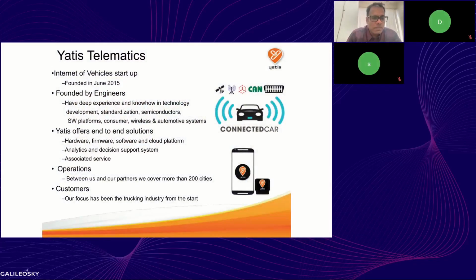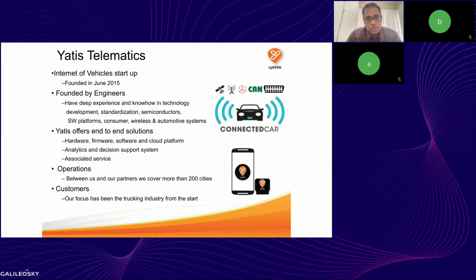Okay, a little brief about Yatis Telematics. We are an Internet of Vehicles company. We were founded in 2015. The founders are all engineers with expertise in semiconductors, software, wireless systems, and automotive systems. We provide an end-to-end solution. So we give you a full solution with hardware, firmware, software, and cloud. We also provide analytics and decision support systems, and all associated services, including installation, etc.